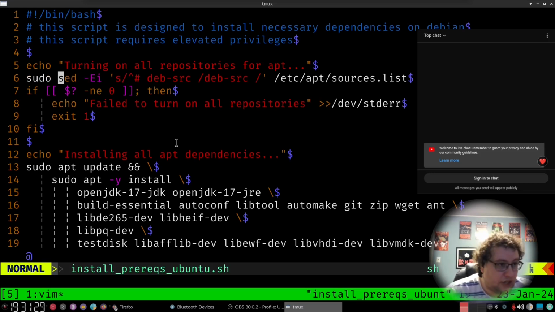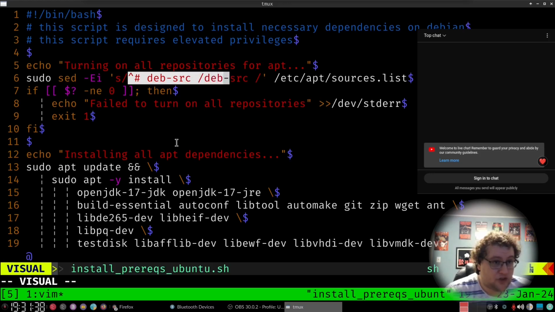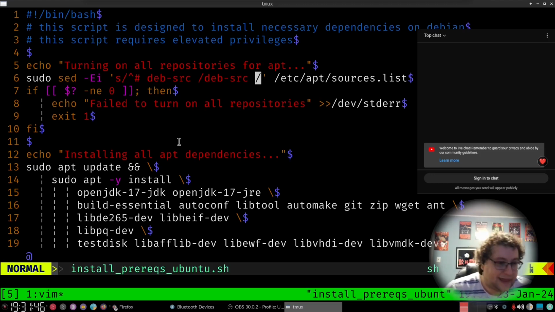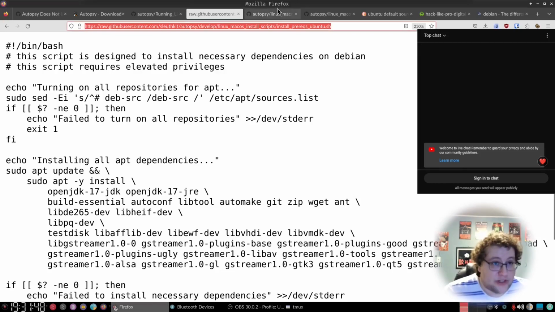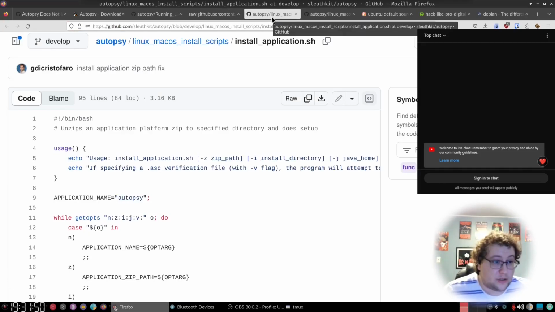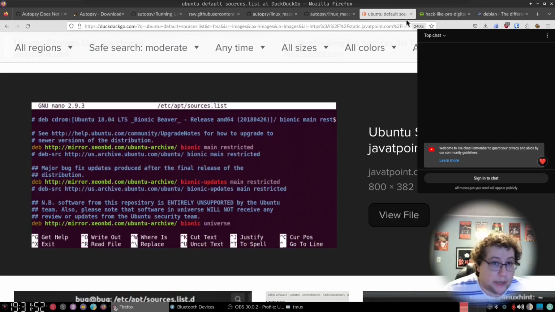Right, sudo sed -ei replaces anything that starts with a comment and deb-src with just deb-src. So it's uncommenting a line in the sources list file. Now, this is kind of distro specific. I think they were intending to install this on stock Ubuntu. I looked this up earlier.